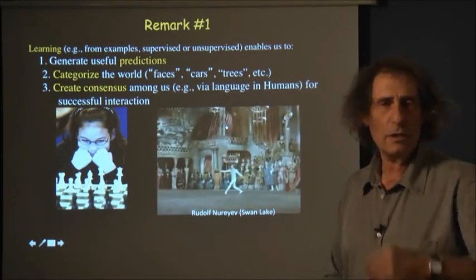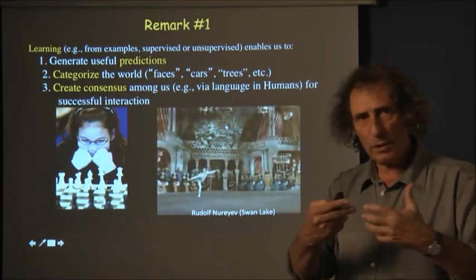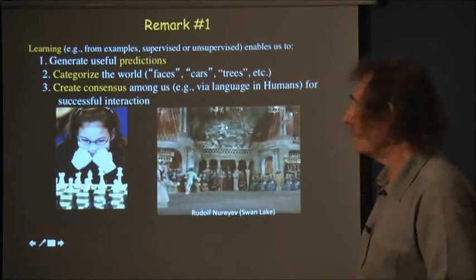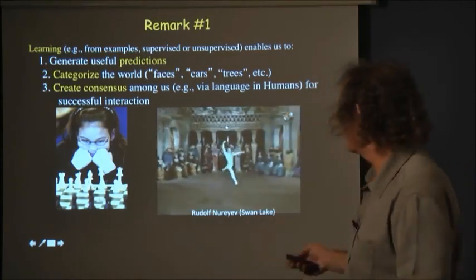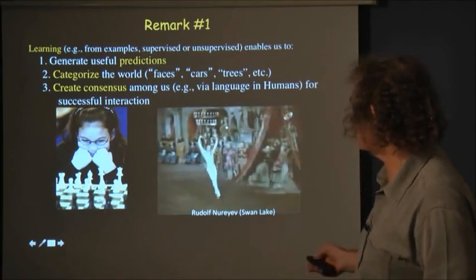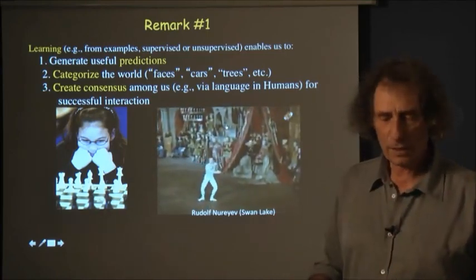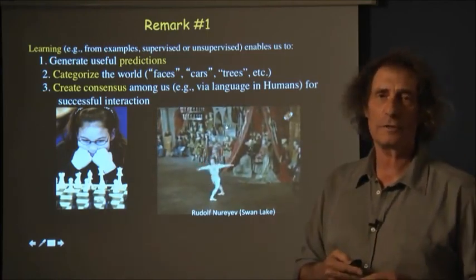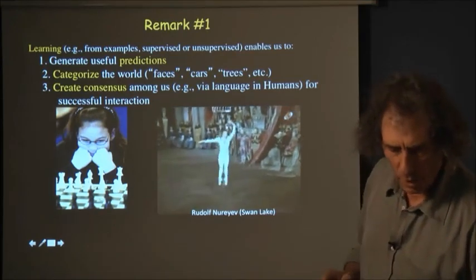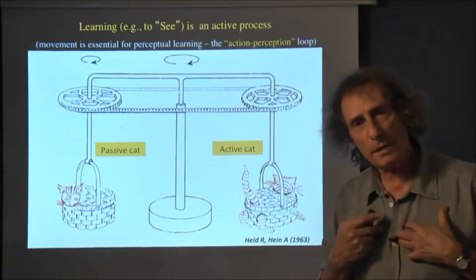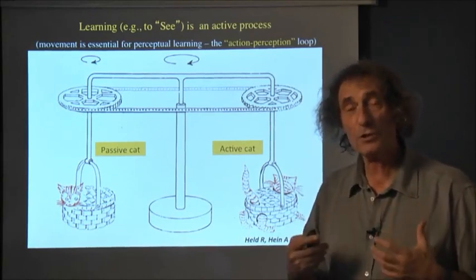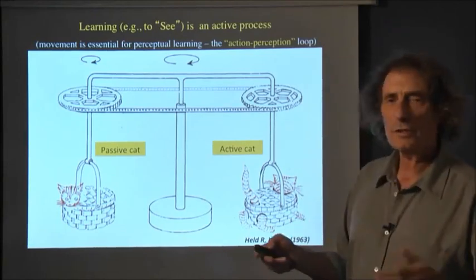So when I'm saying tree, and when I teach you something, we agree between us, among us all, 40,000 students that may listen to the course just now, that this is a face and this is a dance and this is chess. This is all a result of learning. So this is comment number one.